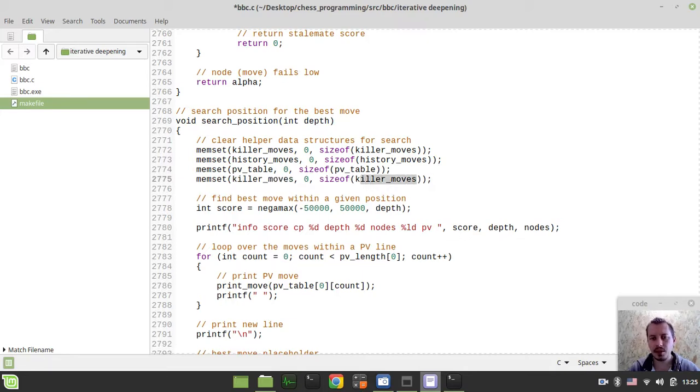Okay, and also with PV length. Well, actually, in TCP in particular, PV length is not getting initialized for some reason. But as this won't really affect the performance, I still want to clear it. This is just done once, when we call the search position. That doesn't take time really. So just to make sure, I want to clear this PV length as well.